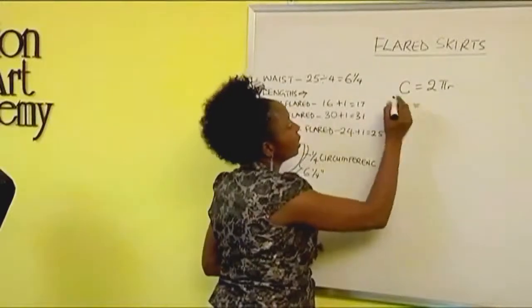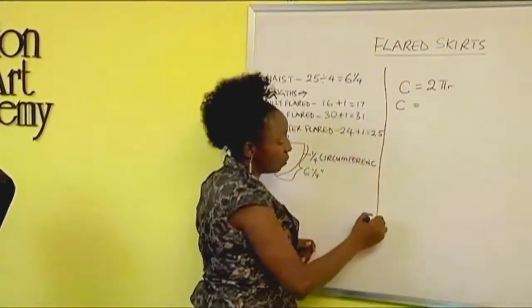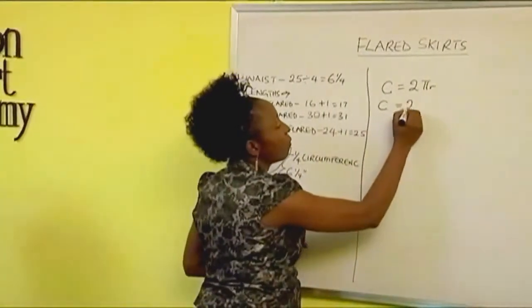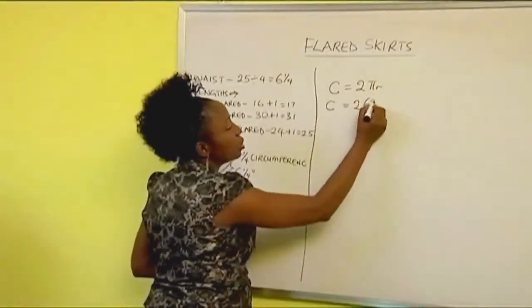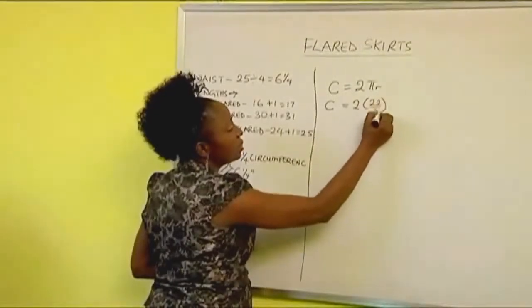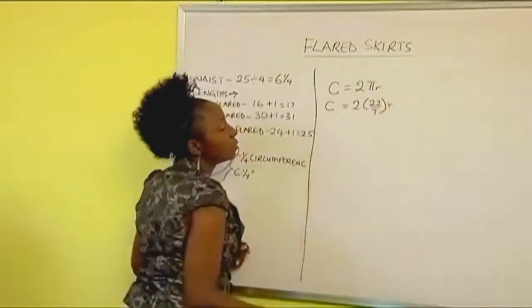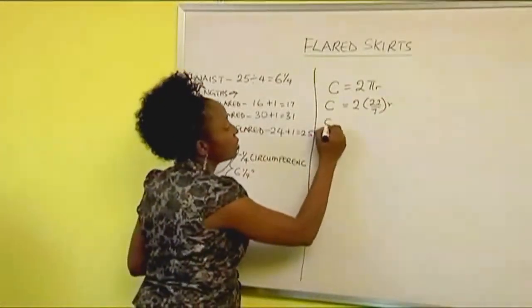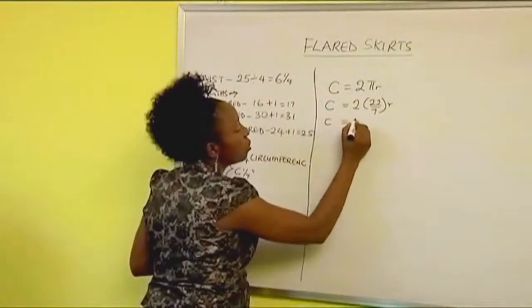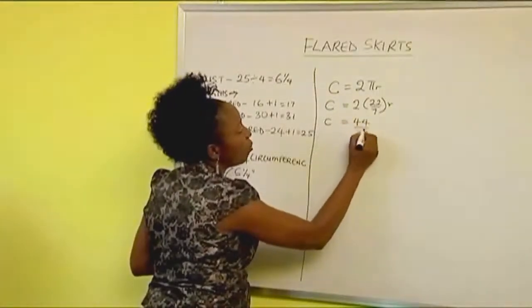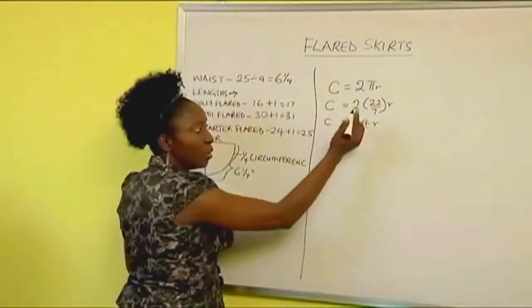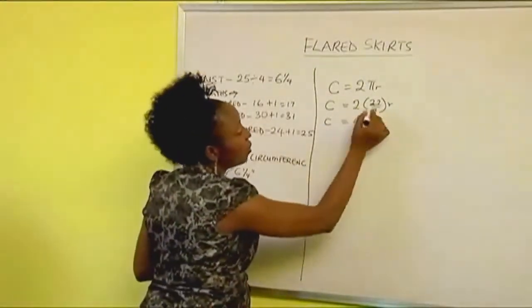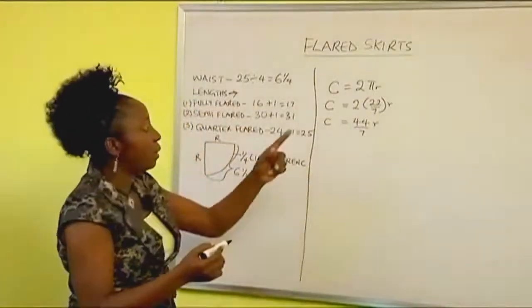So we'll have to start with this. C equals, let me just get this around here so that we'll know what we're doing. C now equals 2 into bracket 22/7 times r. I'm going to open that up a little, so I'll give you C equals 44/7 r, because I just multiplied 2 times 22. That's all I have to do. And I get my 44/7, and that will multiply by r.